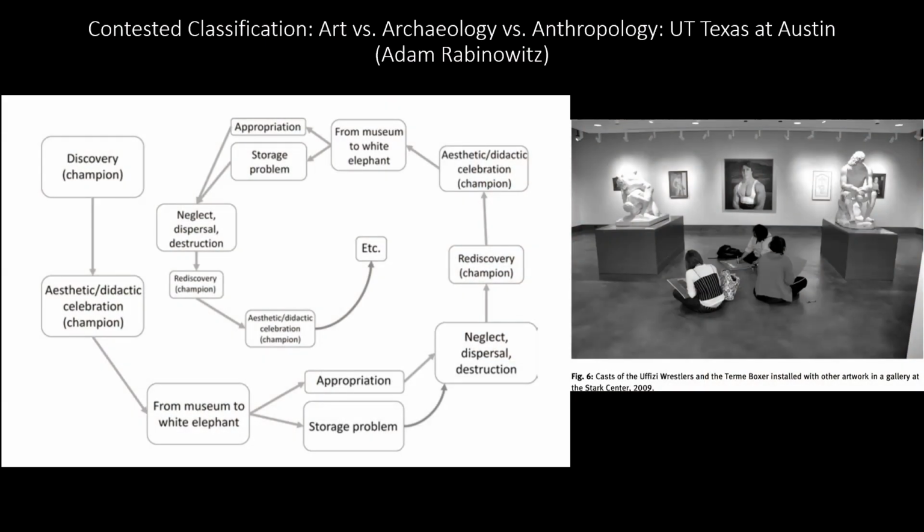The next area that we discussed, there are other themes, but the one I wanted to focus on, is contested classification: art versus archaeology versus anthropology. It is probably the key to why it's so difficult to pinpoint the reason behind the destruction of casts, because they are so difficult to classify. On the one side, there's a long tradition that showed us that casts were considered more valuable than the originals, right? They were white, pure, not as dirty and messy as the originals, clear form, etc.